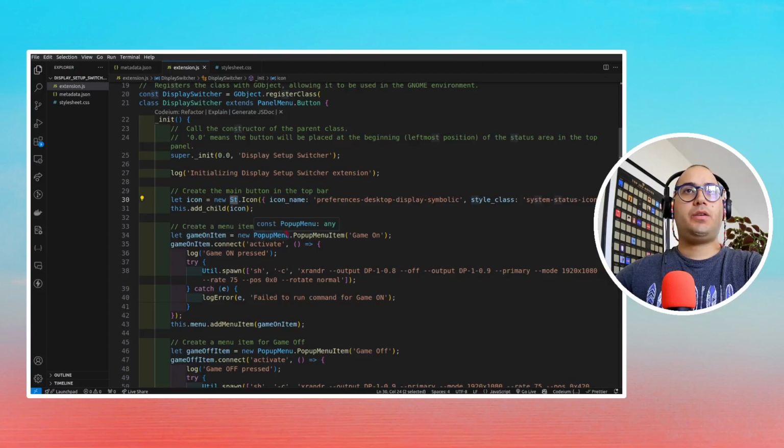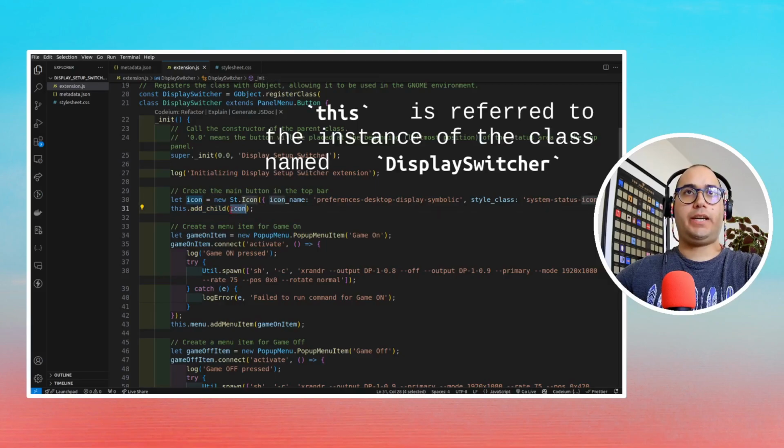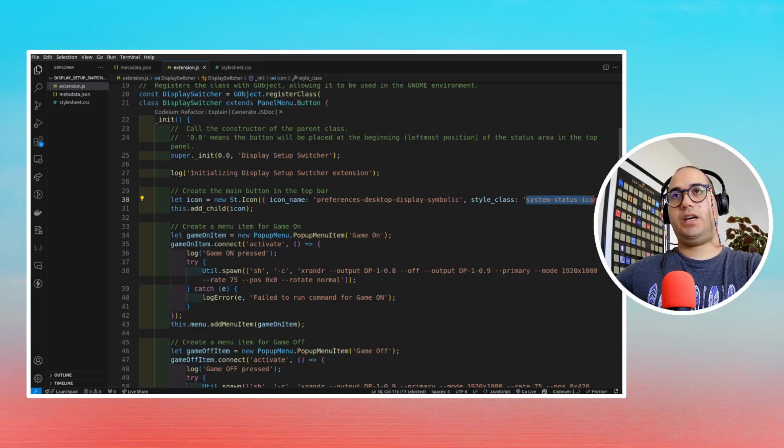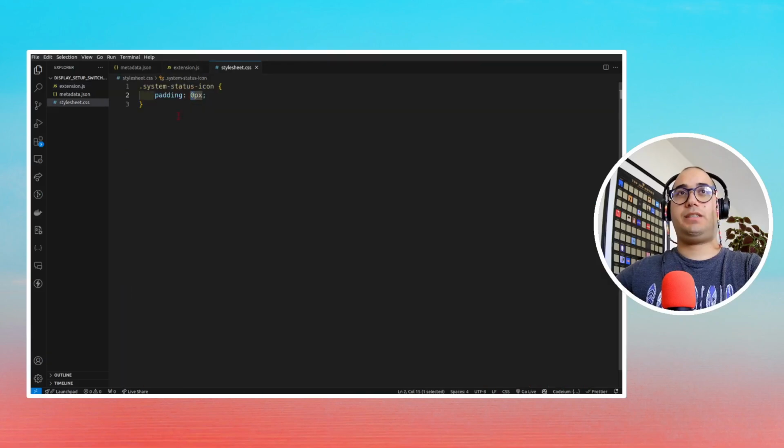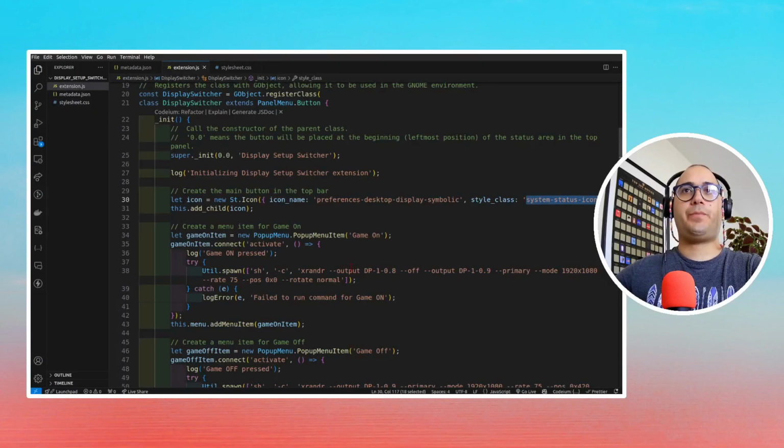Then we created the icon. We are adding this child icon to this, which is the extension itself. System status icon is the class we are giving to it, which is the same as the one used here, so we can style it from here.